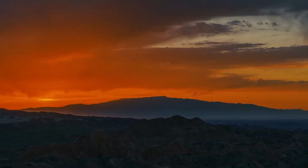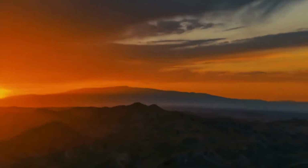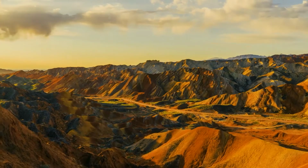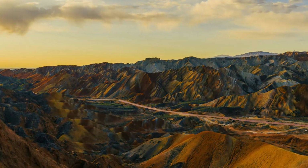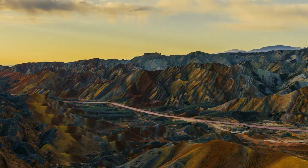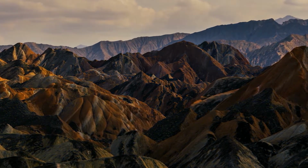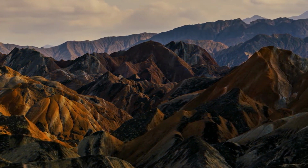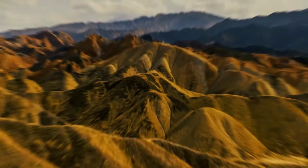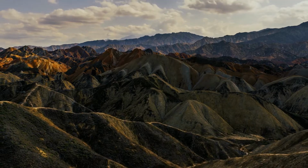Now, in the Chinese Gansu province, you can find the unique Zhongzidanya National Geopark. This geopark is 124 square miles large, and it's praised for its unusual, colorful rocks. It looks simply magical. Tourists might think the rocks were man-made, but they would be mistaken. Zhongzidanya is naturally occurring, and it's made out of different types of colorful sandstone.